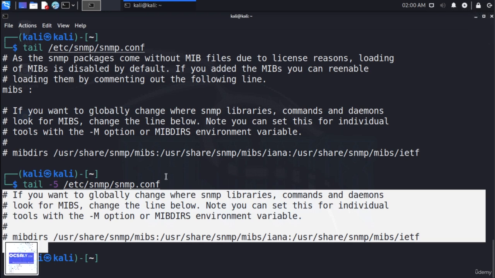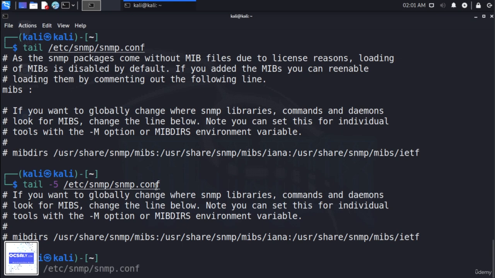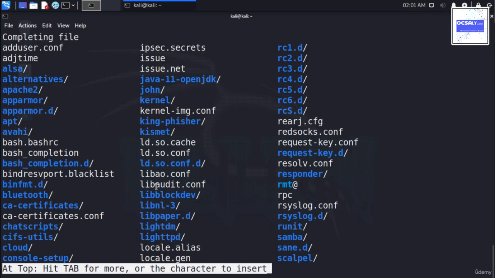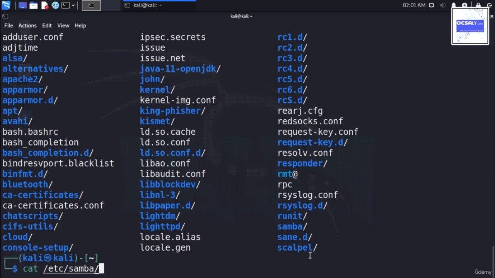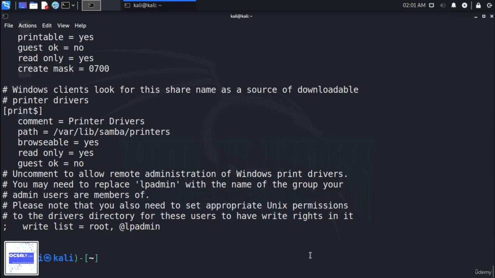Since this SNMP configuration does not have many lines, I will try another file. For example, let's use Samba, smb.conf. I think this will be okay.